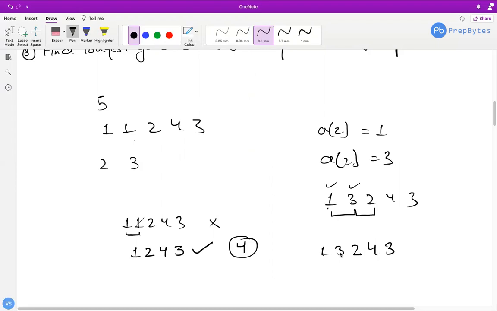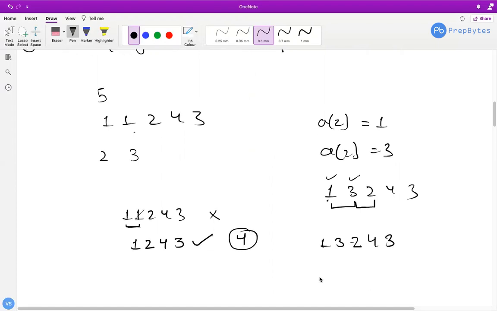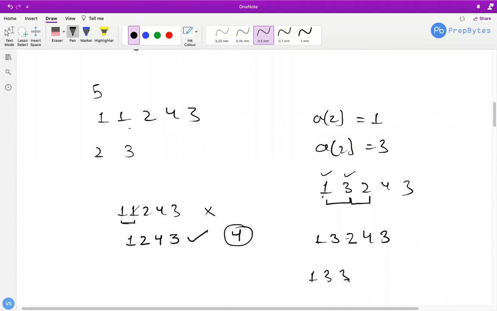If this 3 was present in the place of 2, then this sequence could not be good. Suppose the sequence is 1, 3, 3, 4, 3, then it is not good because 3 and 3 are coming together. But 1, 3, 2, 4, 3 has no two adjacent elements the same, so it can be. And the count is 1, 2, 3, 4, 5.